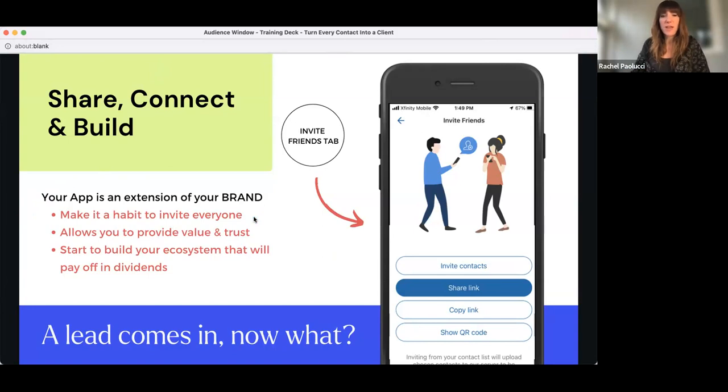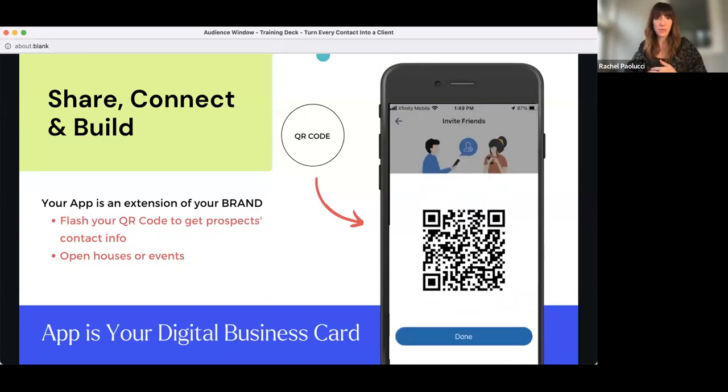You're not on Facebook. He's like, my kids tell me that all the time. But I just literally share my app with every single person that I meet, whether I'm at a party, a sporting event, or out to drinks, whatever it is. I flip my app QR code or I share it via text message and follow up. And that is how I gain so many app users. It's not rocket science. It's really easy. And we try to make it really easy for you guys to be able to do this.